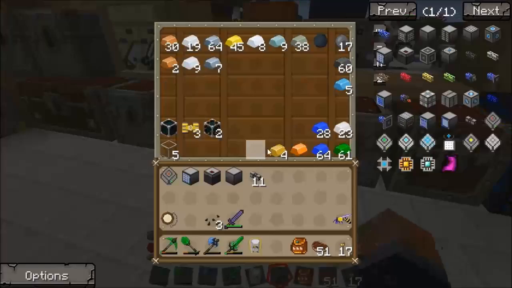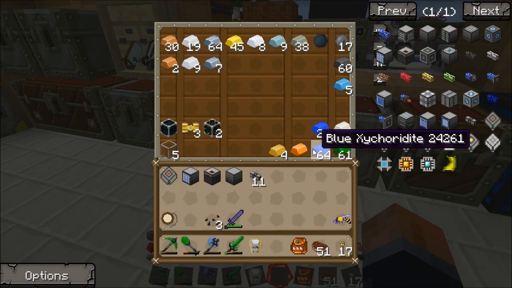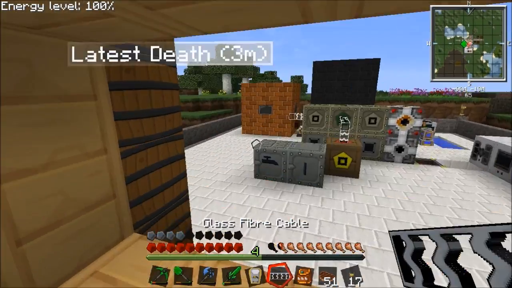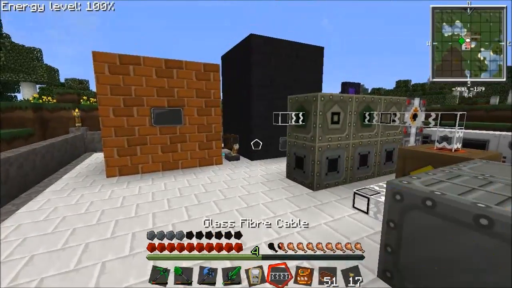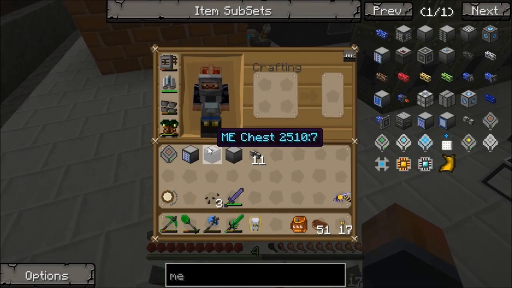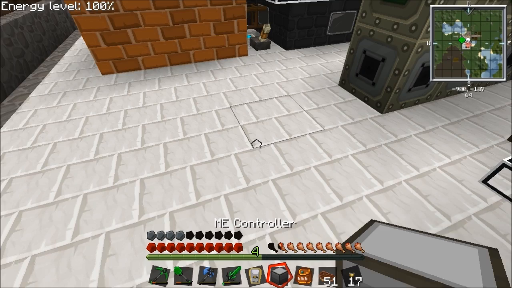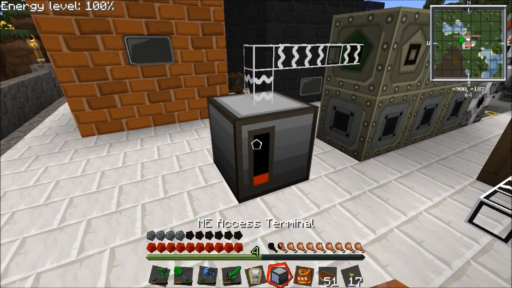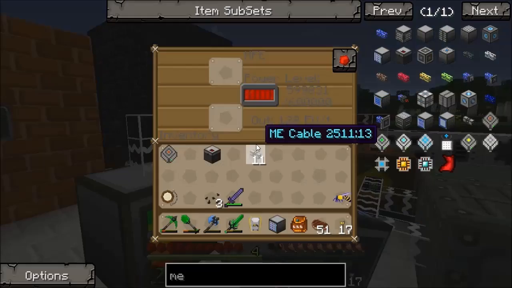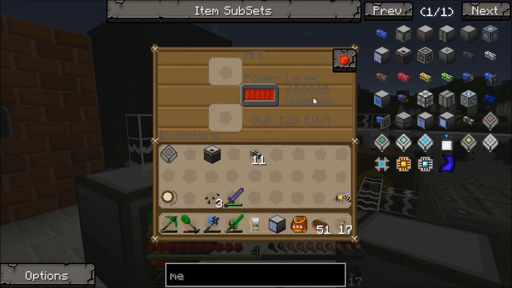So I'm going to come straight from that MFE. One more bit of glass fibre, there it is. Thanks to Leo for the tip on the mouse wheel. I've not got used to using it yet, but pretty sure I will do. I'll connect my ME controller. So there's my ME controller. That's drawing power from there.